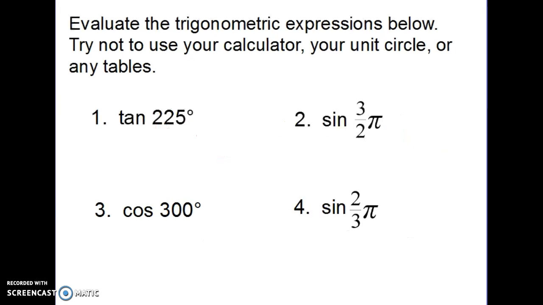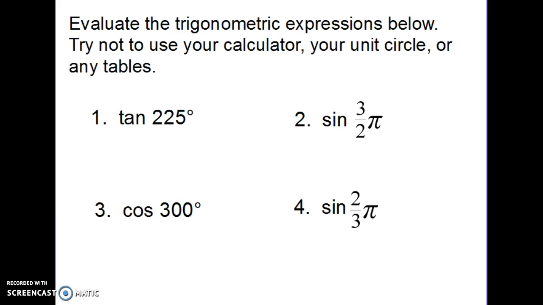So the next one, evaluate the trigonometric expressions below. Try not to use your calculator, your unit circle, or any tables. So now let's turn over your unit circle because this is where we're heading. We're heading to the point where you can evaluate these without having to look at your circle. So that's why you have to know where these angles are as you go around. So this is how I would approach it.